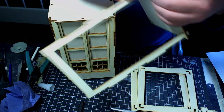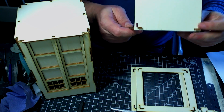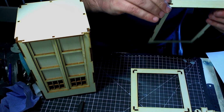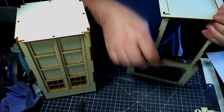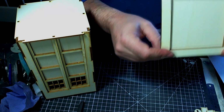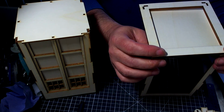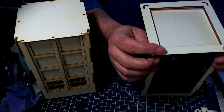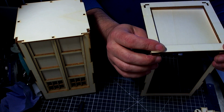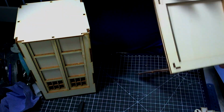So what I think I might do is, this is going to take one, two, and then three of these. Yes, it is. So what might be the best option for this is to glue these onto here using one of these, or two of these, one on each end. Yep. That'll probably be the best option here.